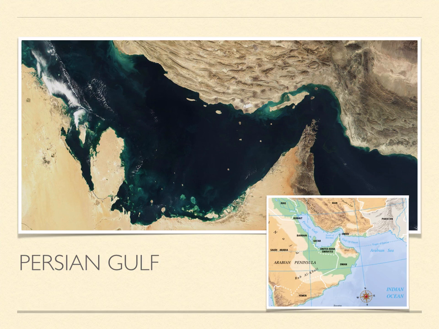Here's a picture of the Persian Gulf from outer space. It's an arm of the sea wedged between mainly Saudi Arabia and Iran. At the very top is the country of Iraq. You can see that there's a little narrow passageway to get into the Gulf, and that's called a choke point. And we'll speak more about that in a few minutes.